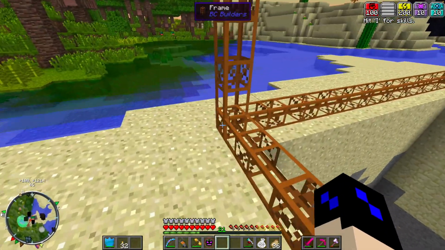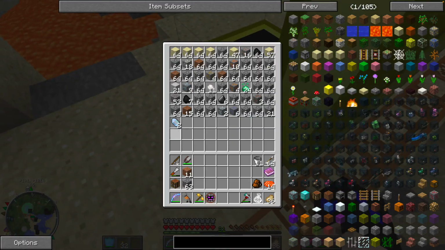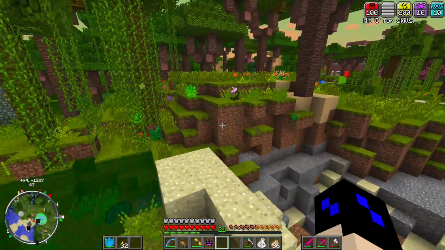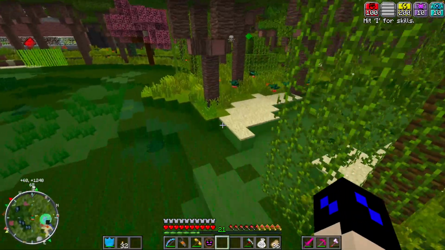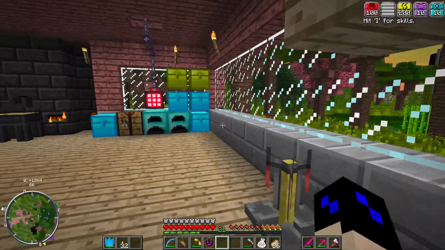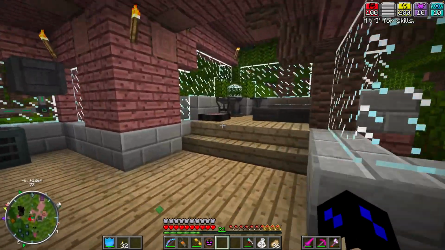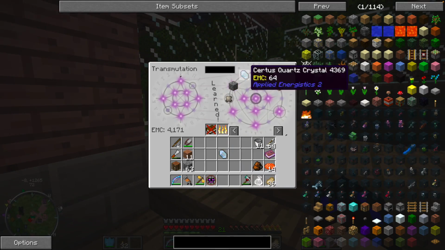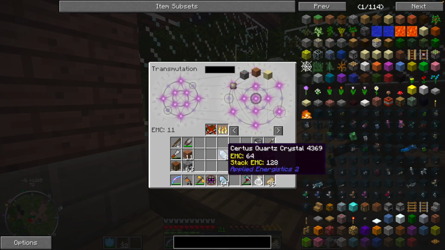It's gonna be, oh my goodness. And there we go. There's Certus Quartz in here. Yes, there is. All right, let's go and throw some of that in there. Oh, this is a game changer. I know some might say this takes a bit of the challenge out of things, but I like to do stuff like this so I can concentrate on other things instead of having to worry about resource gathering all the time. But boom, there we go. And now I want a ton of that.